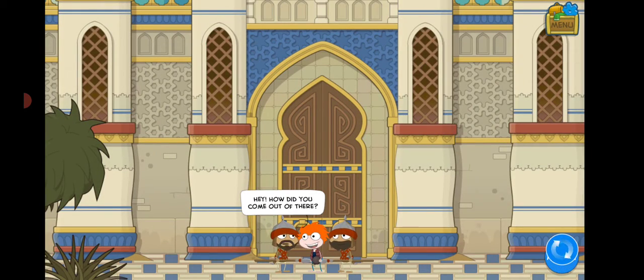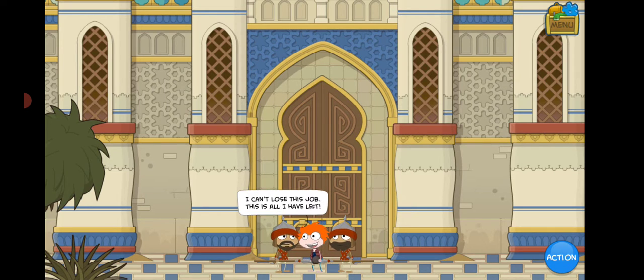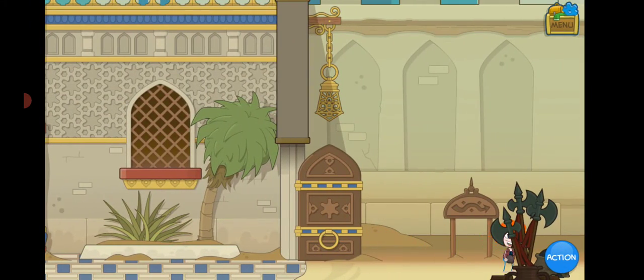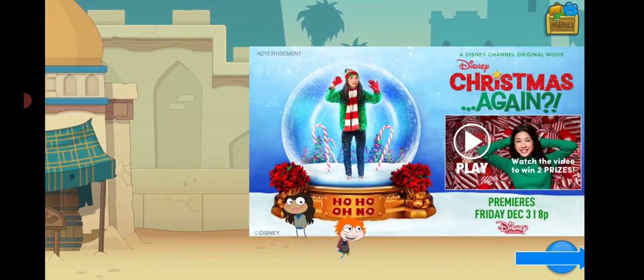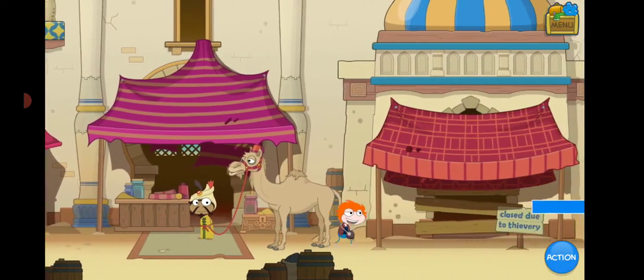Hey, how did you come out of there? If the boss found out about this, we'll be in big trouble. I can't lose this job. This is all I have left. Can you do us a favor and keep this between us? Sure, I mean, I guess. I'm not a snitch. I wouldn't snitch if somebody asked me.